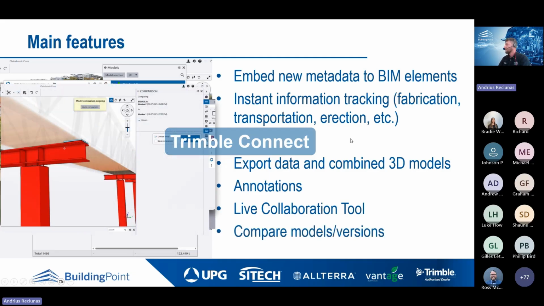Another feature that can be done in the desktop version is comparing models between versions. If you upload a DWG file or an IFC file or any other compatible file format, and you have revision 1 and revision 3, you can then select revisions 1 and 3 and see what differences there actually were between those two files. So if it's a model, you can see if new elements were added, changed, deleted, or updated.